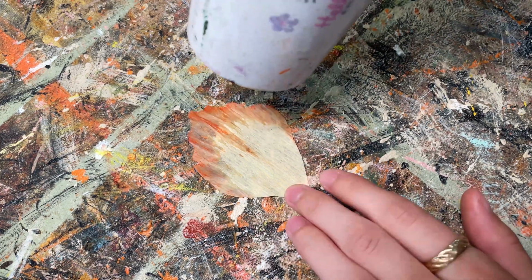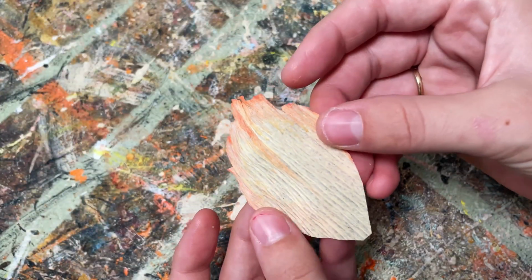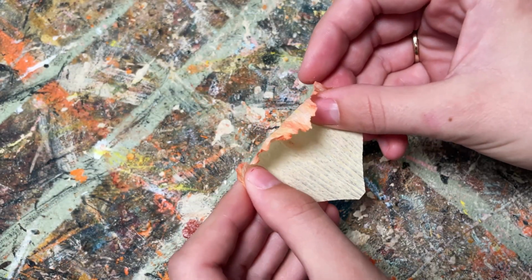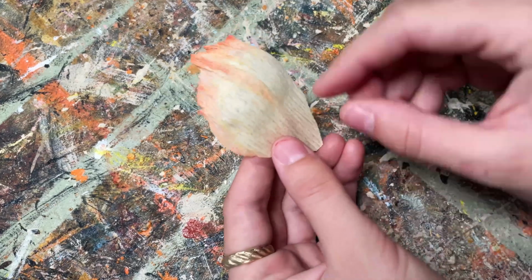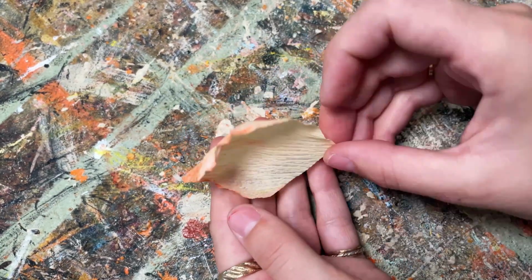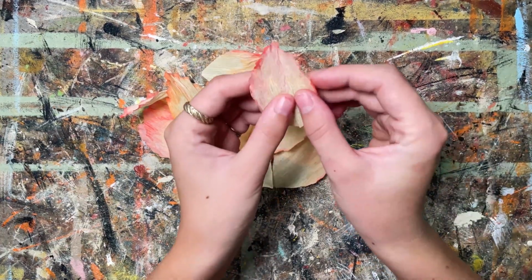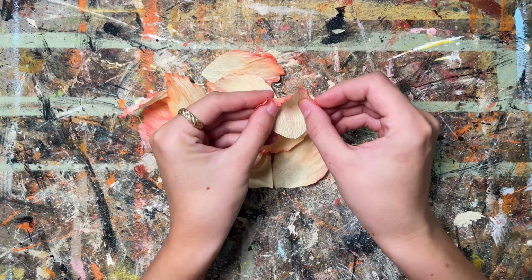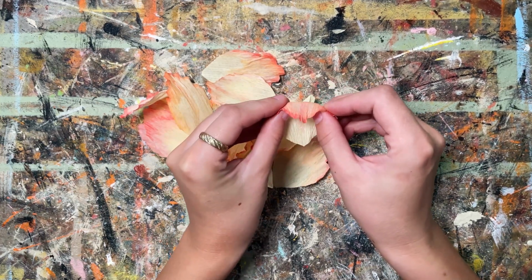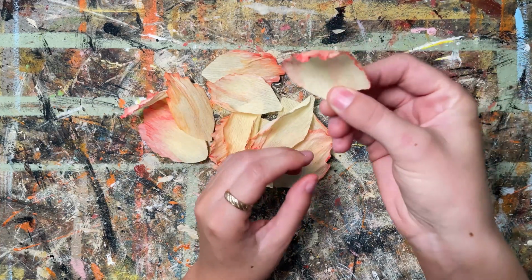You can be patient and let it air dry, or you can be like me and grab a hairdryer and dry it manually. This paper is super stretchy and satisfying, so once you have the finished petal, you can pull on the edges and it creates a little cup shape, which is perfect for a tulip. I repeated all of those steps, the cutting and the painting, for the smaller petals as well, and began lightly pulling my petals apart to create these cup shapes.